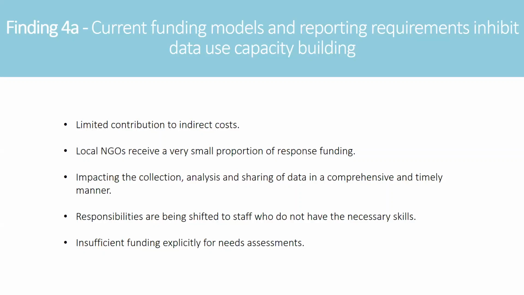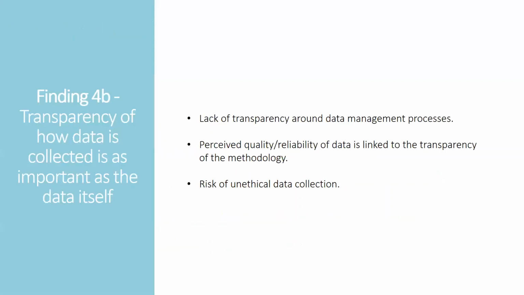So the wider impact of these issues is a reduction in the quality of data, as there isn't sufficient staff resources or time to invest in developing things around data collection methodologies, validation processes, and other quality assurance checks on the data that they're collecting and sharing. Our second finding, 4B, is that transparency of how data is collected is just as important as the data itself.